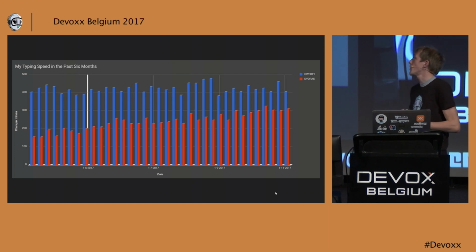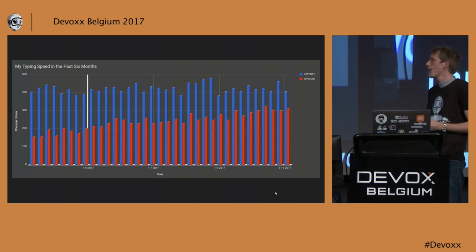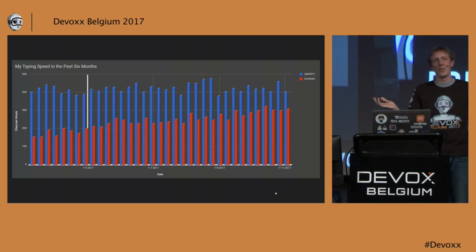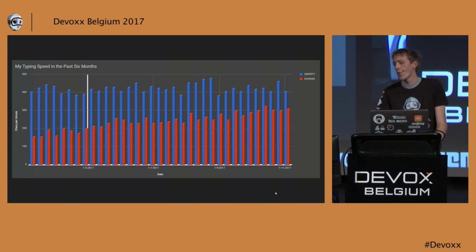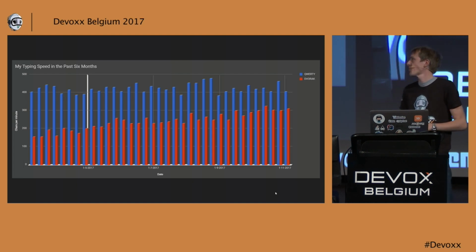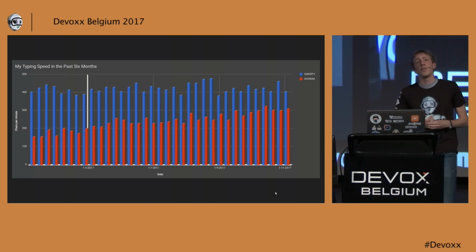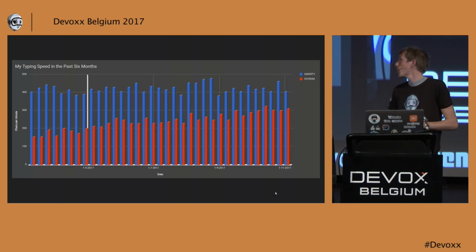The blue bars are Qwerty, so I started around 400 characters Qwerty, because, you know, I have 19 years of typing experience. And I kept practicing Qwerty because I don't want to be rendered useless when there's no Dvorak keyboard available. So I tried to practice Qwerty also, and I kept fairly stable. At the end I'm still at 400 characters or something. And I started with Dvorak with like 150, and gradually over time I managed to increase it to around 315, 325, which is around 62 words per minute.